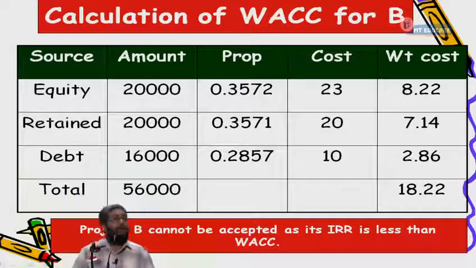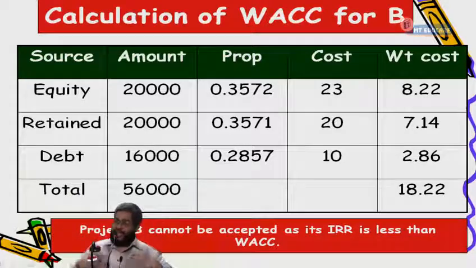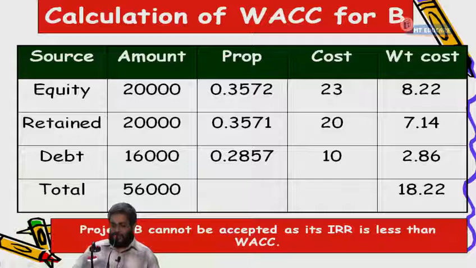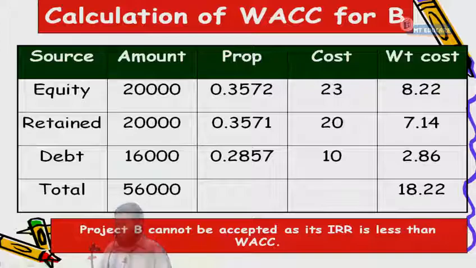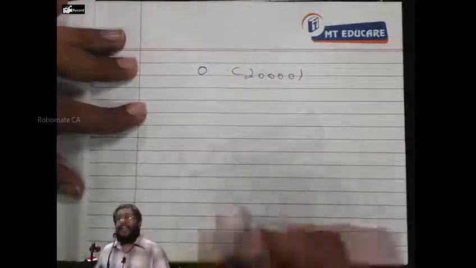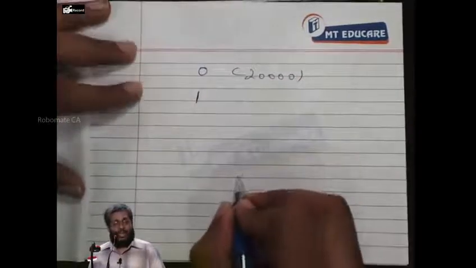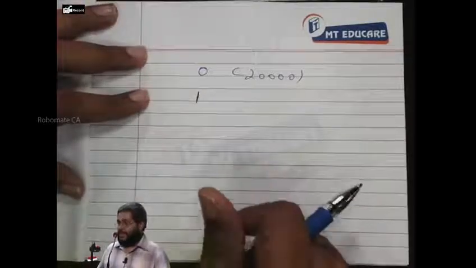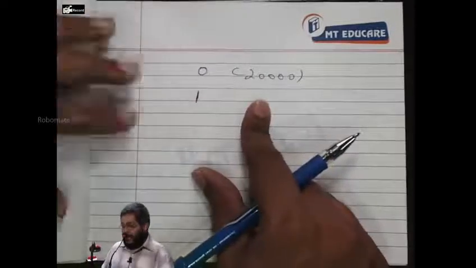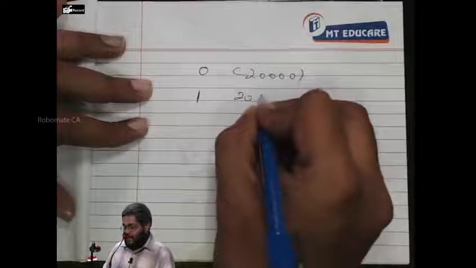Suppose it is your 20,000 money now, and I keep it, I invest in a current account. It gives me 2% interest. You want 14%, and I get 2%. In that case, imagine like this. Year 0, I have surplus cash of 20,000 and I put it into an SB account. Say I invested for 1 year. It gives me 2% interest. This 20,000 will be more than 20,000. Tell me what is the number here? 20,400.